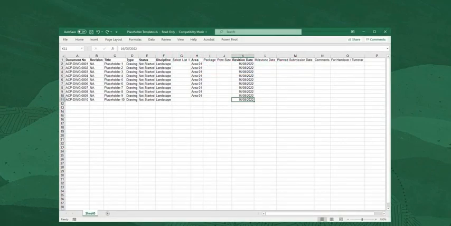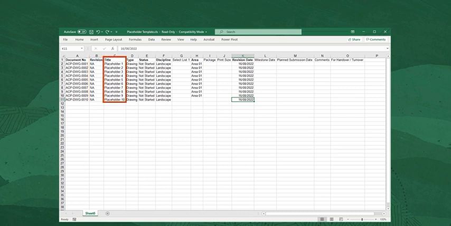Here's a completed template. A few things to note here. Depending on the project configuration, there may not be field values that make sense for placeholders. Here we have a value for status of not started. That's a great status for placeholders. For revision, we've added NA. Be sure to check with the project admin if there are any protocols that you should observe.